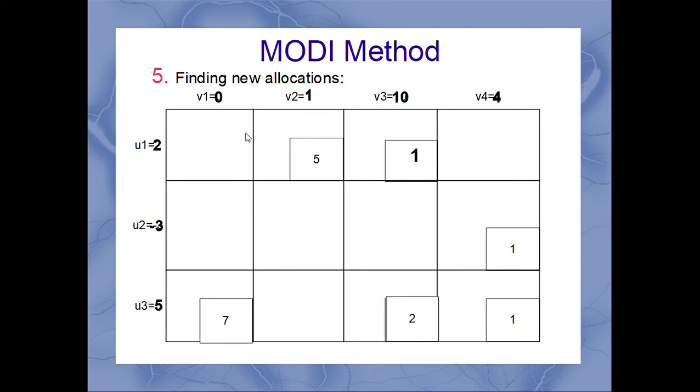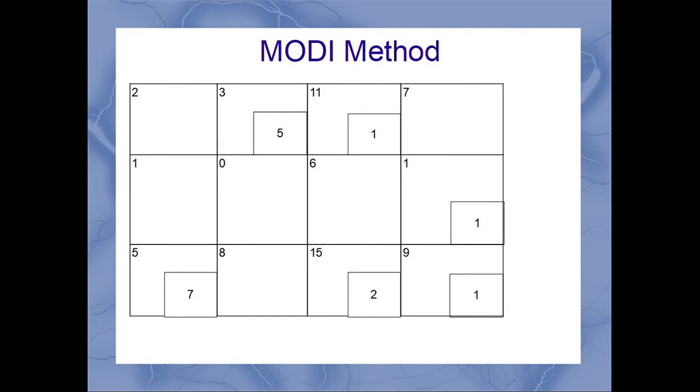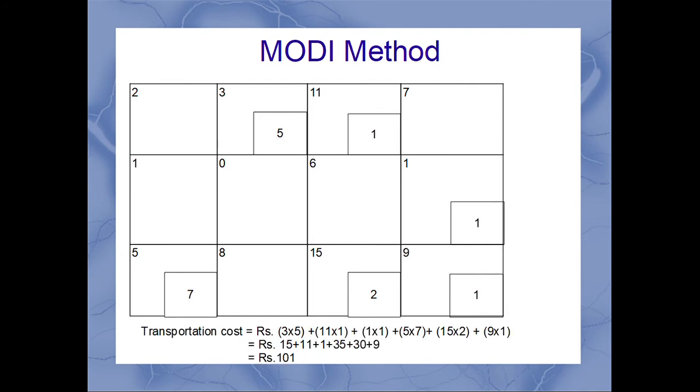So this is our new allocation. Okay, so this new allocation we have to check for optimality, right? For this new allocation we find the cost value, and here we have got a cost of 101 rupees, right? So our procedure gives us 101 rupees, 1 rupee less than our previous answer. Okay, so this is optimality. We move on to the optimal solution. For each step the cost will differ.